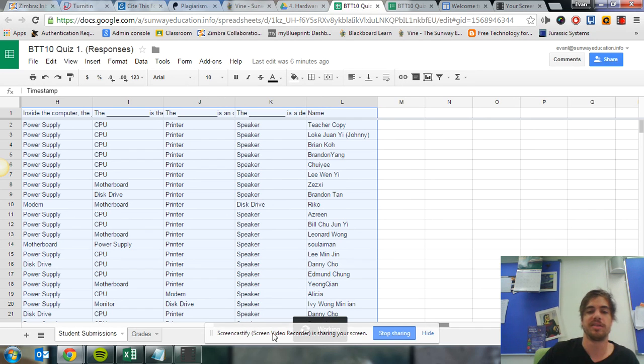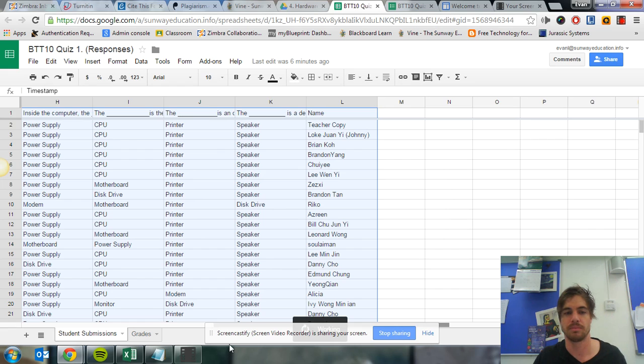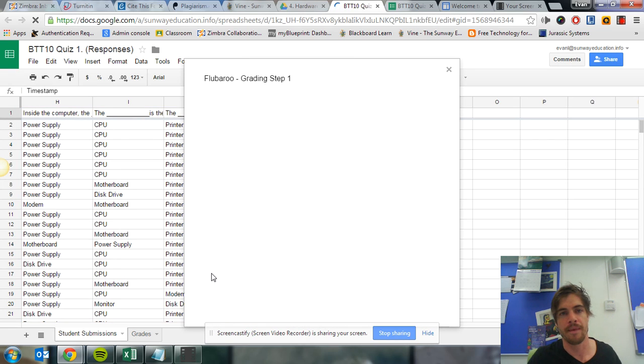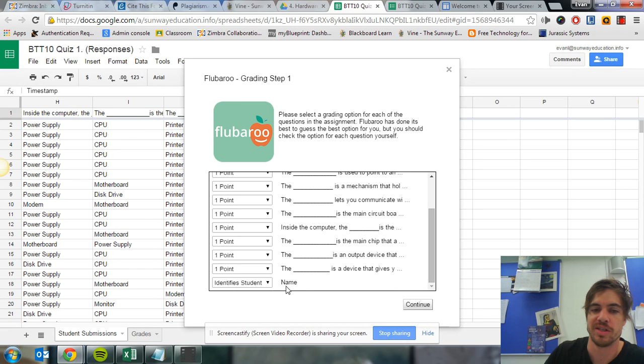I've already graded it once, but I can regrade the assignment, and if someone else added in their work as well if they were late. So what's going to happen is it's going to automatically use its program to figure out the best way to grade it for you, but it might not be how you want it. Say questions are different points. It already went through and said these are all my point questions, and this question is not a question, it just identifies the name. So it did pretty well there.